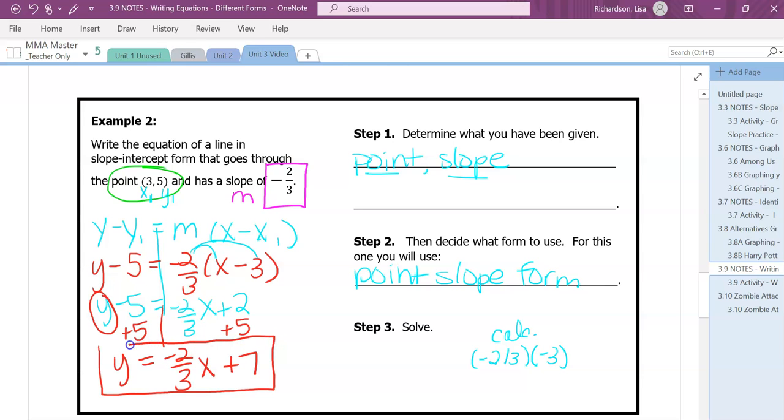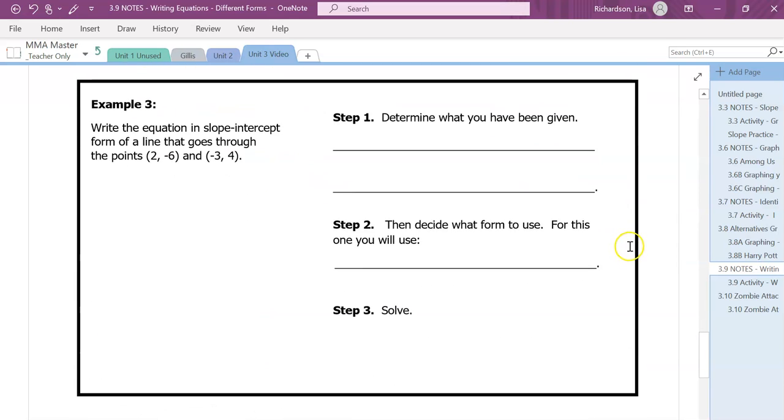A lot of work going in there, guys. This is a review of a concept that we haven't used a whole bunch. So I'm hoping that you guys can remember this and get it practiced, but we have put this into y equals a whole bunch on a bunch of different assignments. 2 more examples. The next one is example 3. Example 3 does happen to be the hardest one.